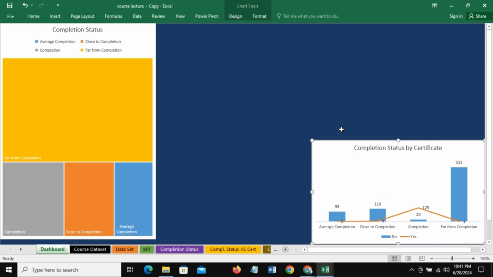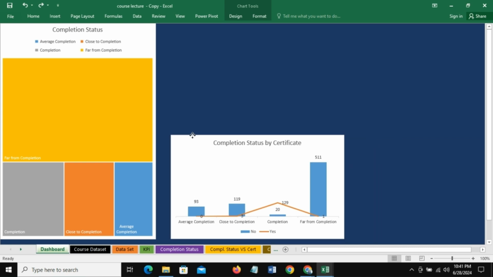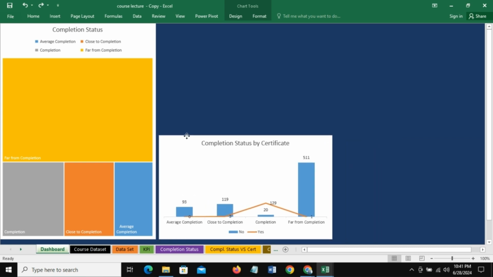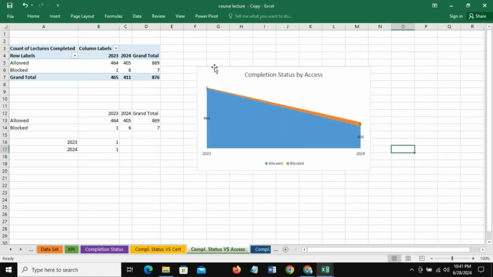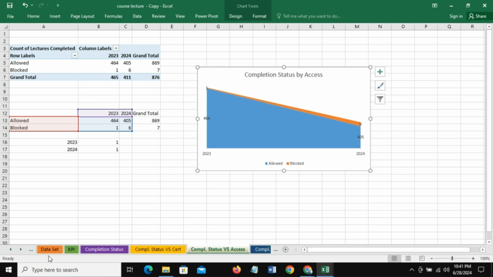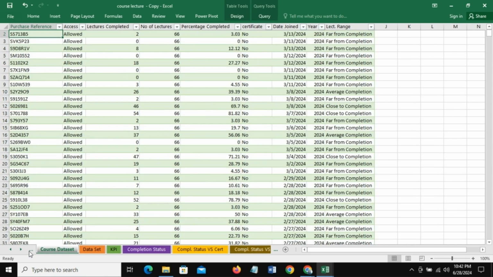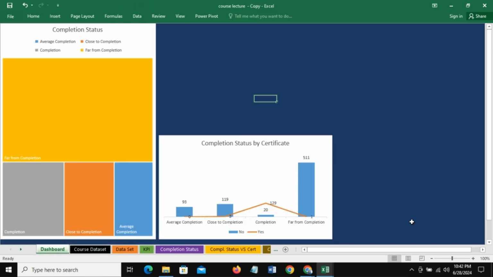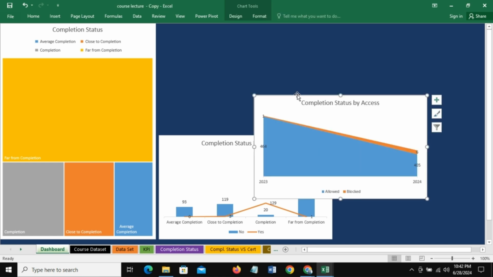Okay, next is, or let's put that here. Sorry. Let's put that here. And then let's bring in completion status by access. This one. Control C. Put your dashboard. Control V. Okay.